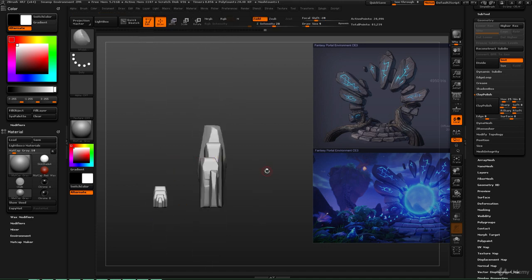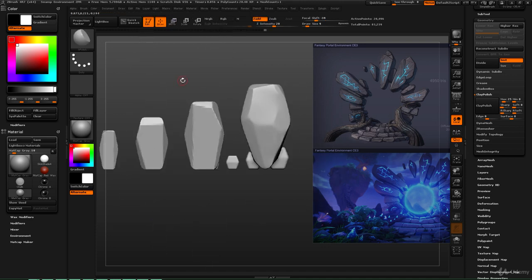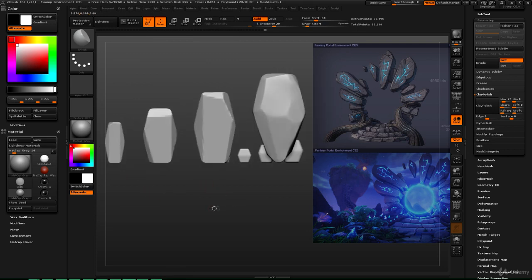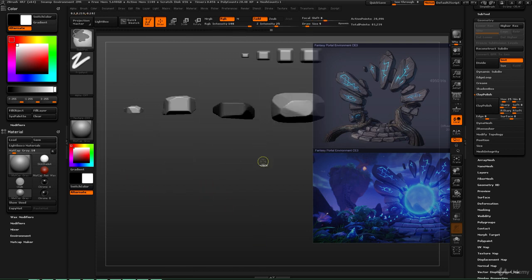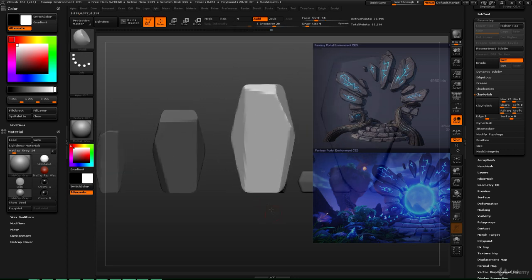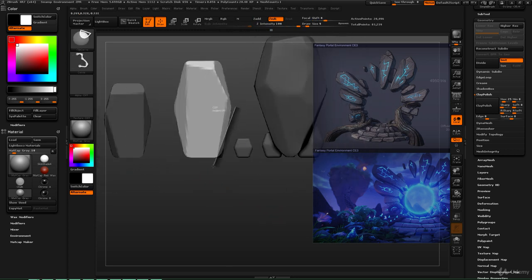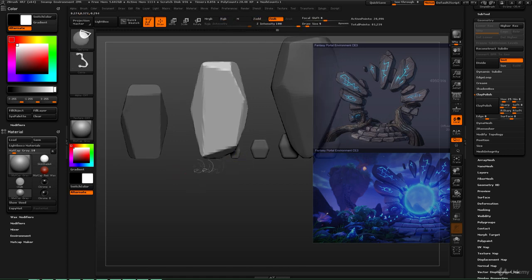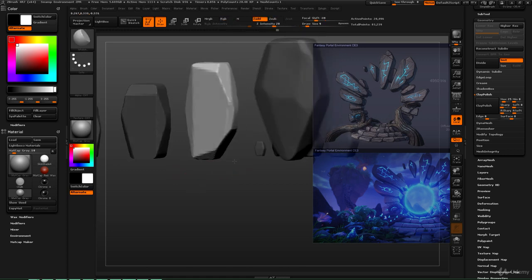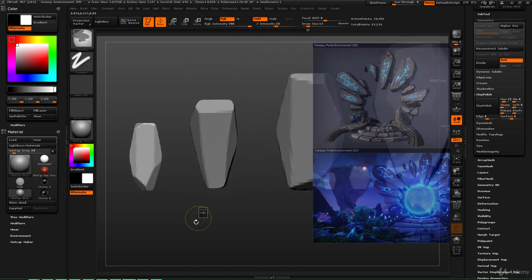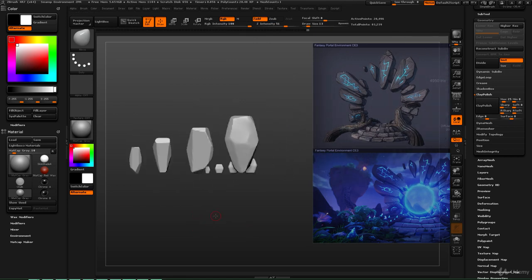Something like that for variation purposes. And I don't want to make them have the same down parts, so I'm gonna mask this, invert, and just clip it differently. Maybe something like this.